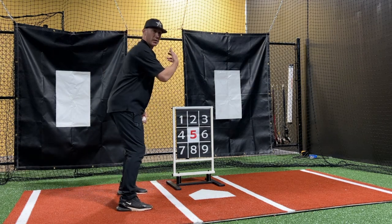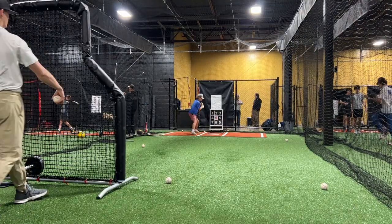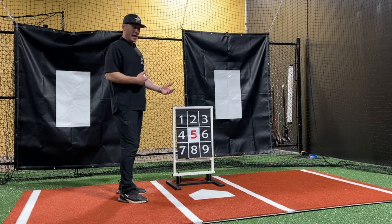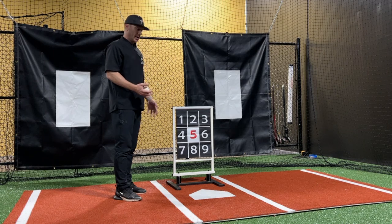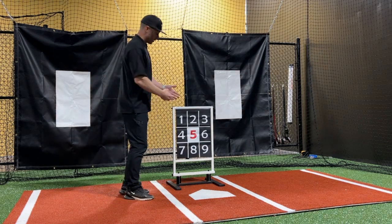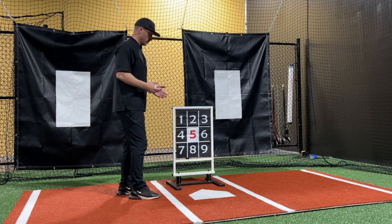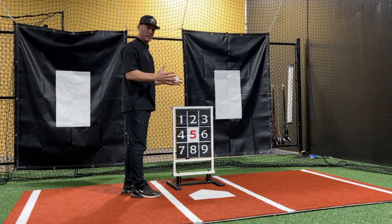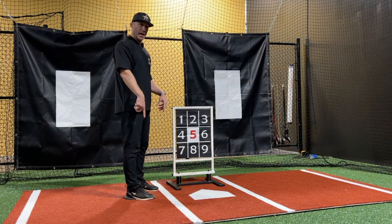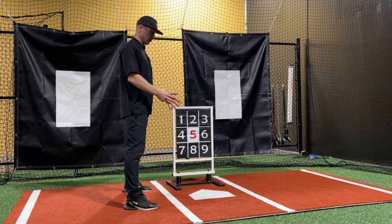As a pitch recognition tool, if the hitter does not take a swing, it gives him an idea of where that ball missed. Did it miss completely? Then we know it's off the plate. Did it hit one of the bars? Then we know it's probably right on the black. If it hits the zone, I ask the hitter which square that hit in. If they take it and don't swing, let's say the ball goes through the two — I'll say where's that pitch? They should be able to tell me two, five, or eight. If the ball goes through the two and they say nine, we have to have a discussion: why does that pitch appear to be down and away when it's actually middle and up? So it gives the coach and the hitter feedback, and it lets me figure out what his strike zone awareness is like — does he have an understanding of where pitchers are crossing the plate?